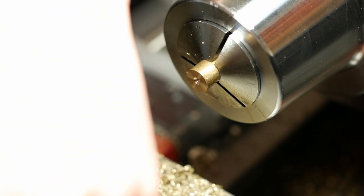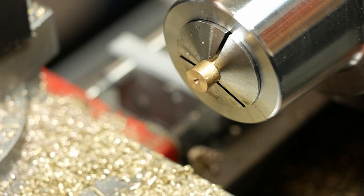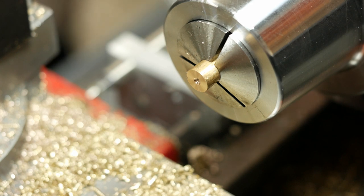So according to my drawings, this hole needs to be 3/4 of an inch deep. What do I got this set at? 620, that should be fine.